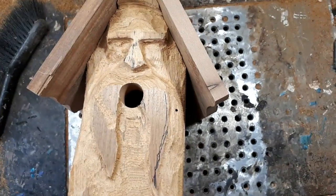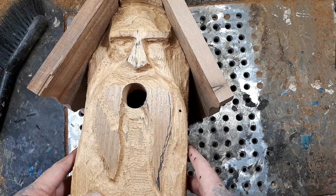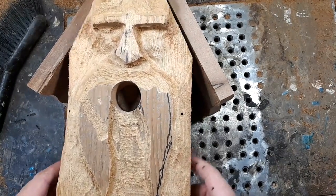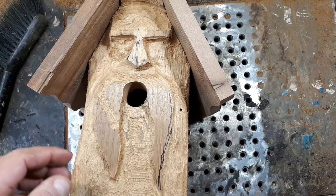Okay? So I'm going to do some quick carving here just to fine-tune some things. I'm not going to film it, and then I'll come back and we'll talk more about the nest box.